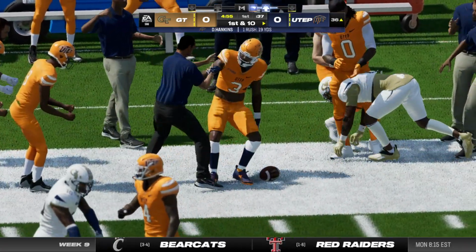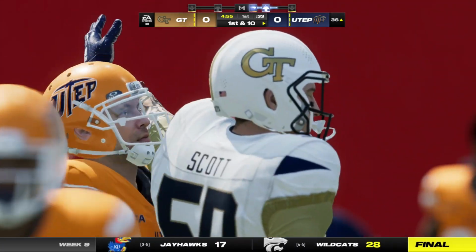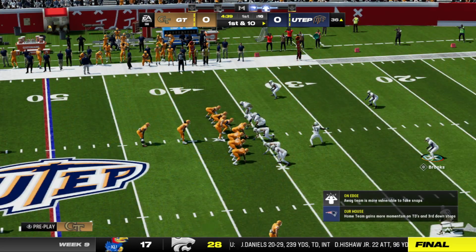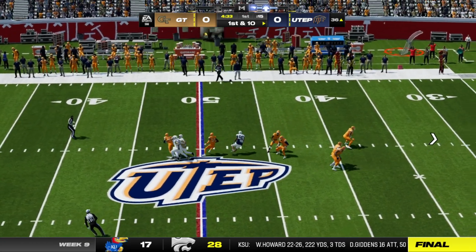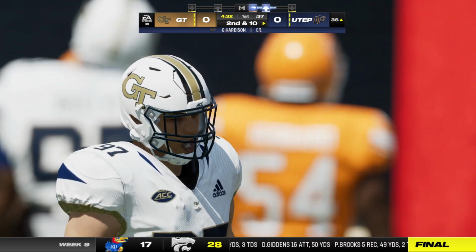Yeah, he's going to be out of bounds, but not before he takes it inside the 40. First play of the drive, a success, 19 yards. Now that's how you start a drive. Not only do you pick up a first down, you do it on a chunk play. Big yardage, and now you put a little bit of a dent in the confidence of the defense. And now a throw on first down there, but it's incomplete.